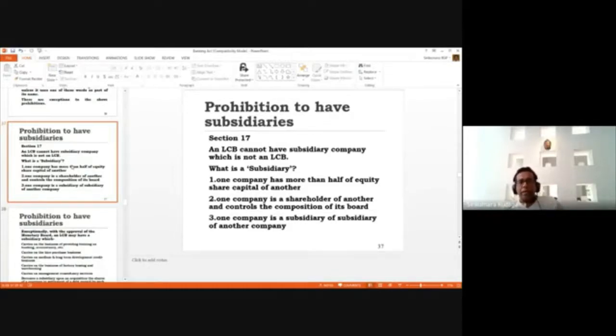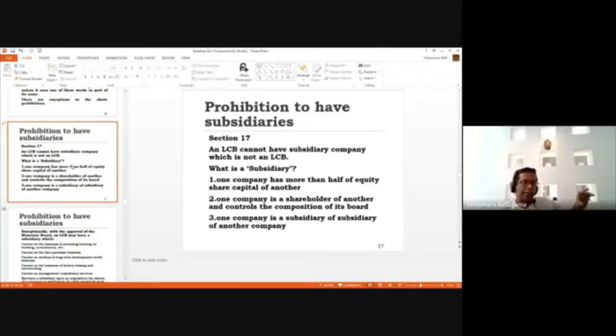There's an argument about this section, which says one company is a shareholder of another and controls the composition of the board. Some people argue that in order to come within this provision, in my example, company A owns some percentage, say 5% in company B, and can appoint a director to company B, that is not enough. Some people say it's not the ability to appoint one director, but control of the board that should be available to that particular shareholder through the directors appointed by them. What it means is that if it is a 7-person board, 4 persons should have been appointed by that shareholder. No, there is no requirement like that in section 17. Section 17 merely says, and controls the composition of its board.